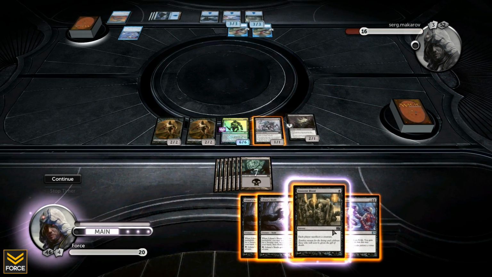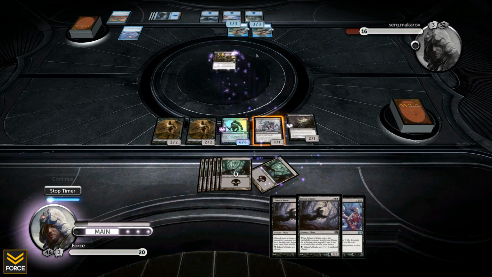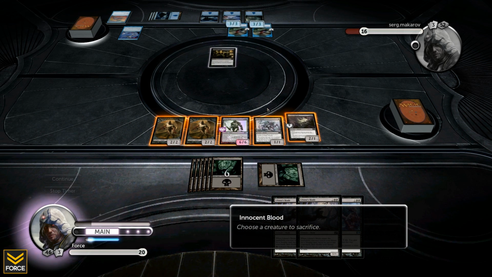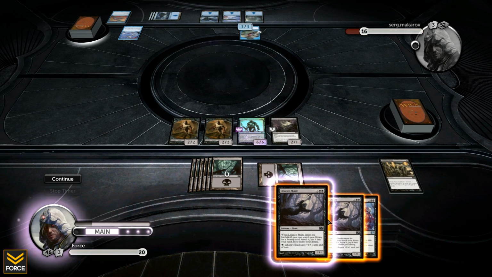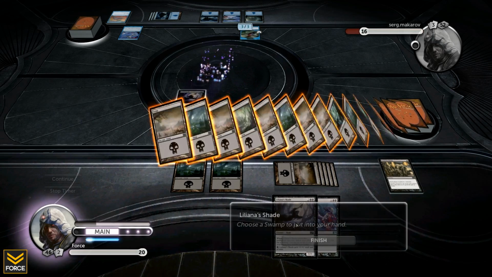Now, the question here is, do I do this? Yeah, let's do this first. Innocent Blood, each player sacrifices a creature. So, I'm gonna sacrifice my 1/1 here. He has to sacrifice one of these unless he counterspells Innocent Blood, but I believe it's already resolved, and that is a beautiful situation for me here. I'm gonna throw down another Shade. Let's see if we can get him to counter this. He hasn't counterspelled anything.